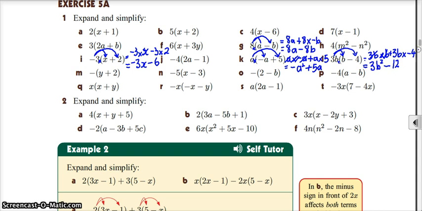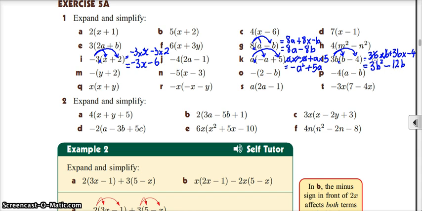And I've just got B. I've got no B there, so it must just be negative 12B. So you're going to have to take it step by step. Okay? And we do the signs first. So for this step, we do the signs first. Then we do the numbers, and then we do any letters.